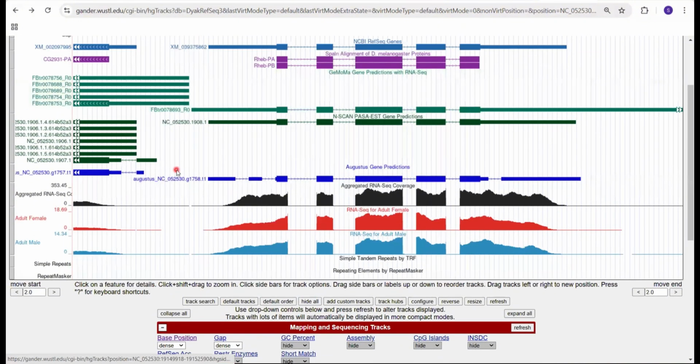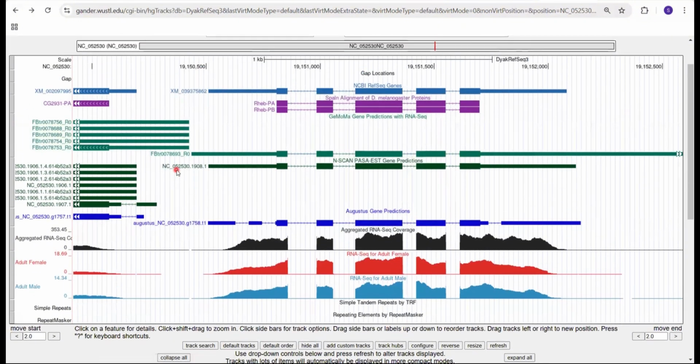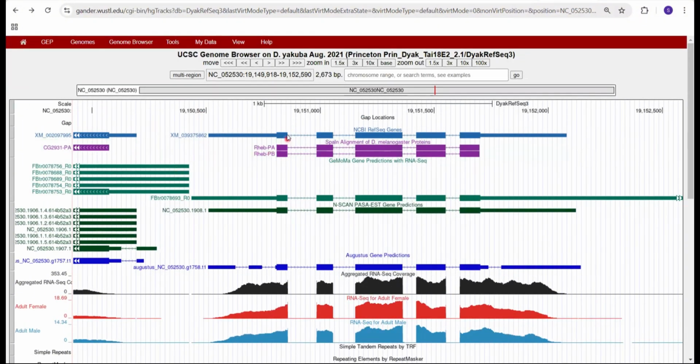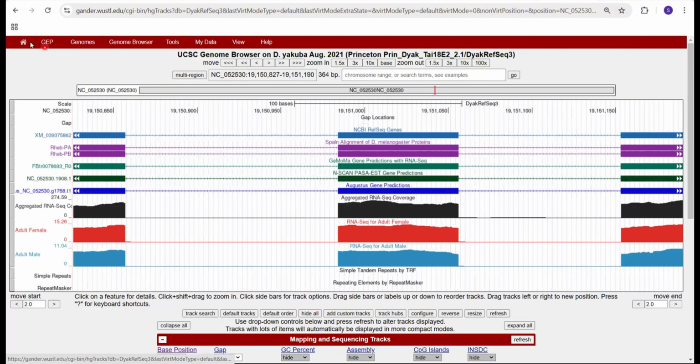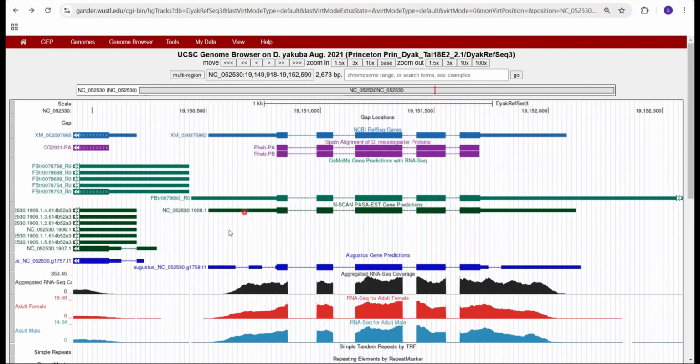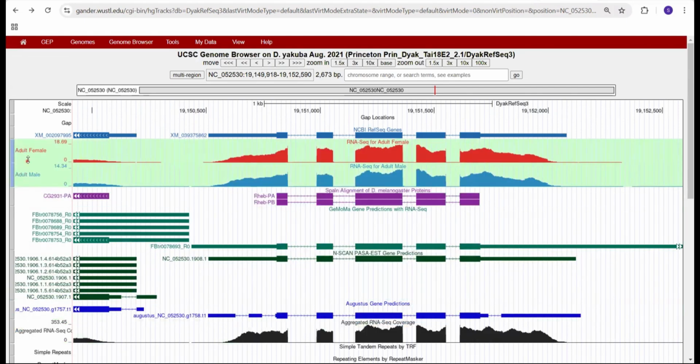Now there are several ways to interact with these tracks. For example, to zoom in on a specific region, you can click or drag in the base position track to zoom in on the highlighted region. The order of the tracks can also be changed by dragging the tracks up and down using the gray menu button on the left.